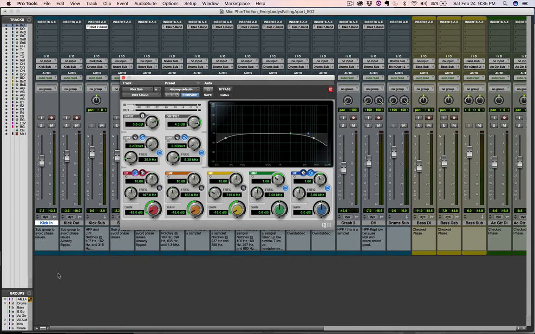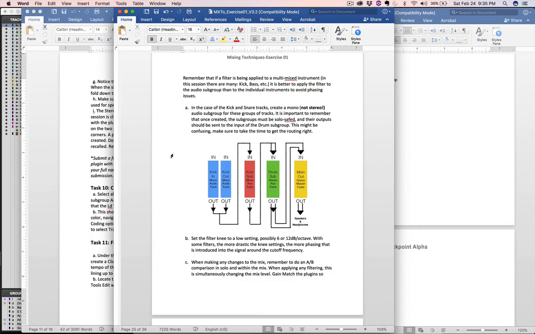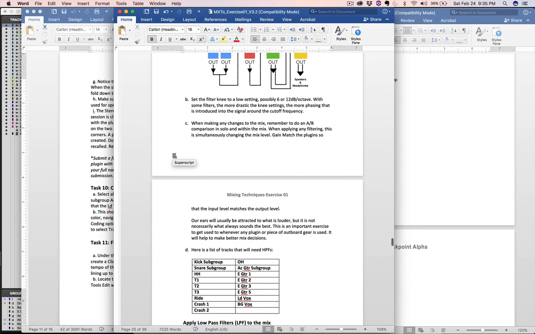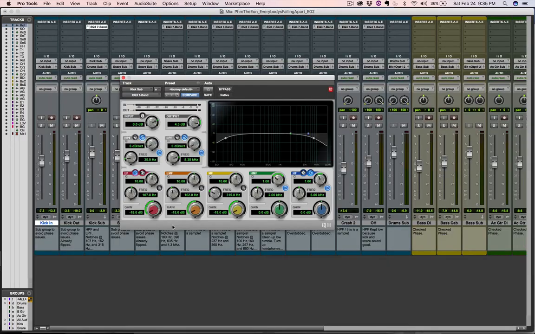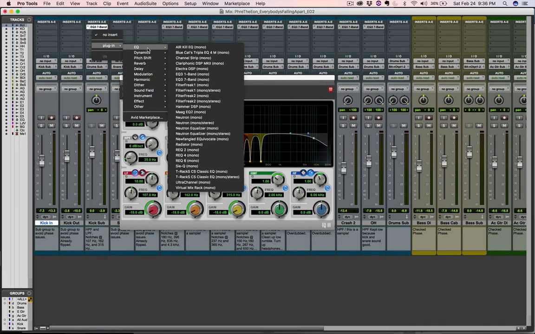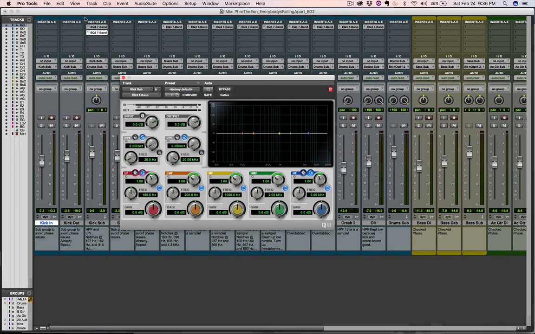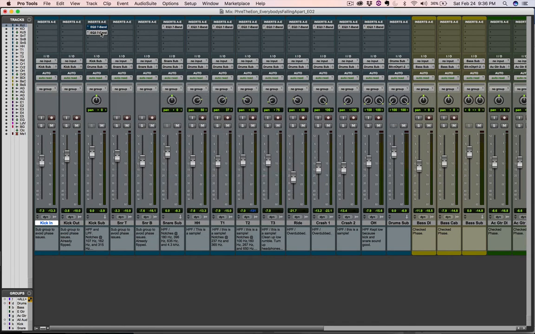When we're doing this exercise, what we want to do is kind of over exaggerate. For all of these tracks, you'll notice here that we gave you a list of tracks that we want to put it on, right? We want to put HPFs across almost all the tracks, right? So we're going to put it across all these tracks, and we want you to decide where to put them. But the best way to do that is to over exaggerate the signal, right? So I'm going to bypass this one for now. And I'm going to show you an example of that in a different EQ, right? So just a fresh EQ. I'm going to bypass this one.